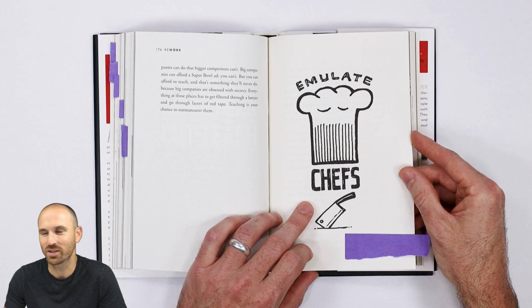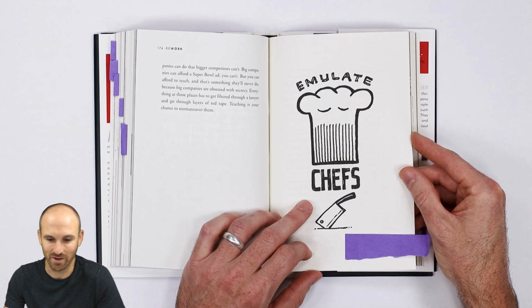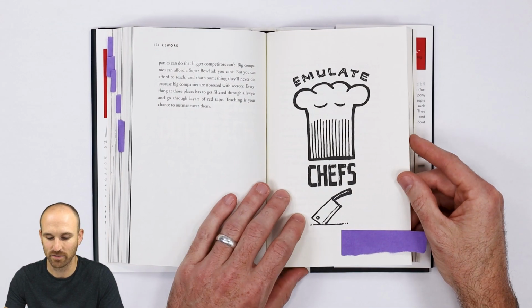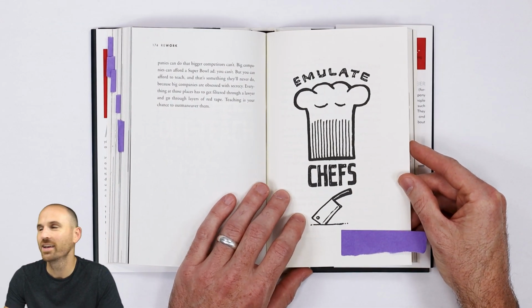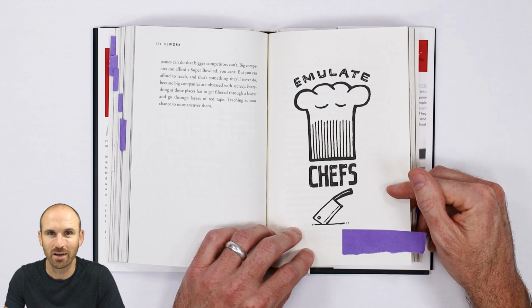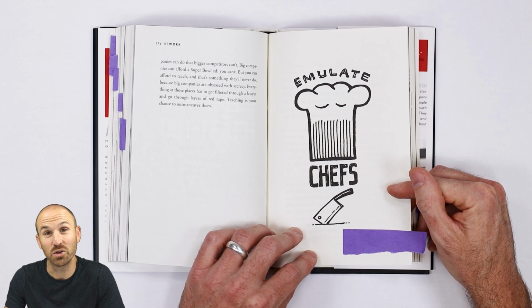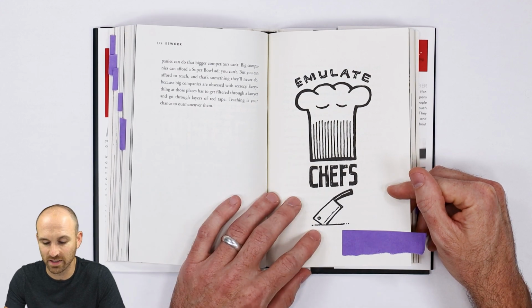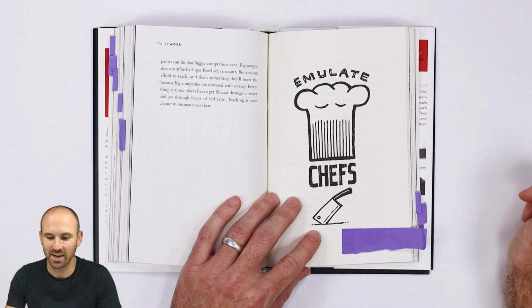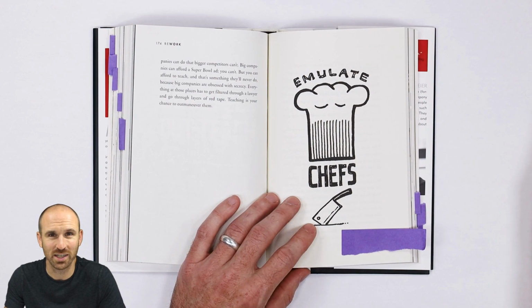It's not going to cause people to not want to go to that person's restaurant. This kind of follows along the lines of the concept of learning in public, of teaching everything you know. Don't be afraid to share how it is that you do what you do, because it's more likely to help people, and it's more likely to create fans of your work than it is to allow someone to copy it.